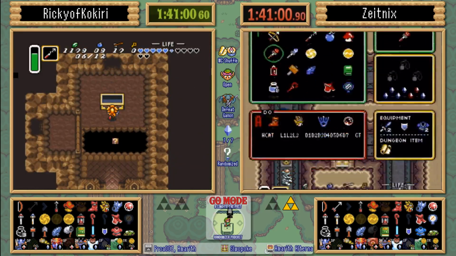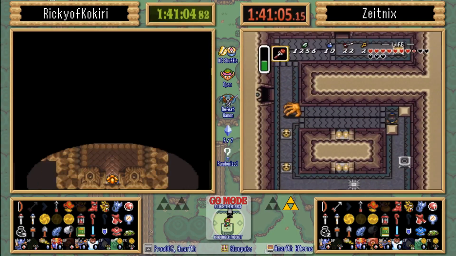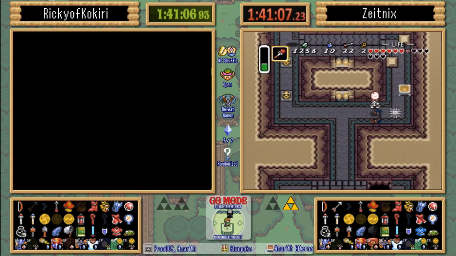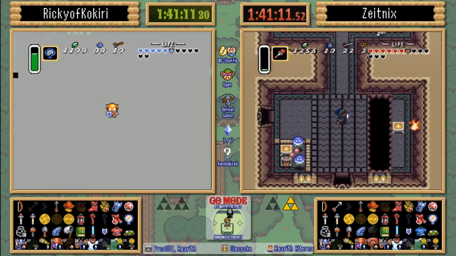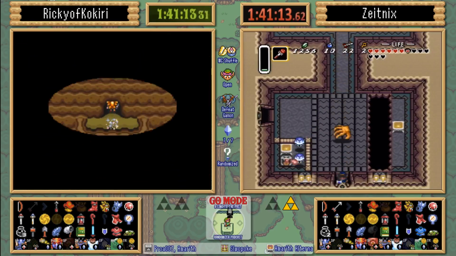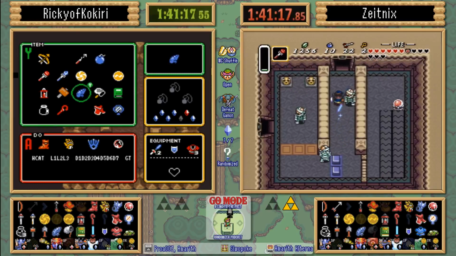Ricky is about to be a very happy boy. Hits go mode, hits mirror. Hits go mode at 141 on the nose, and says, nope, I'm out. Let's go. Almost got caught.